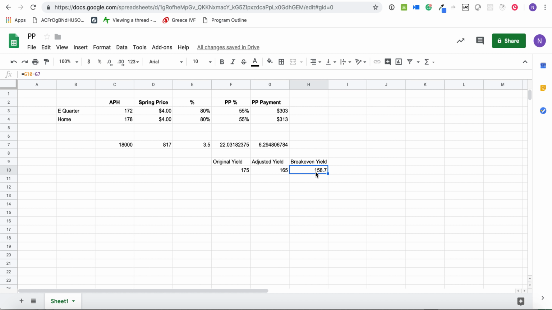So at the end of the day, if our decision here is corn versus prevent plant from strictly a numbers standpoint, if we feel that we have a reasonable shot at getting above a 158.7 bushel yield for this specific farm, and every farm is different, we're going to go ahead and plant the corn. It also depends on where your APH is.